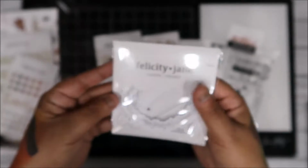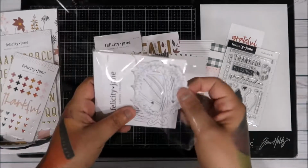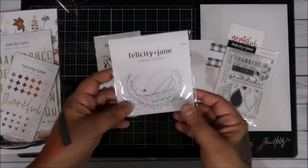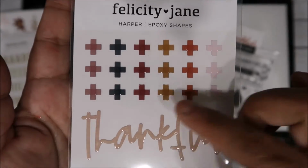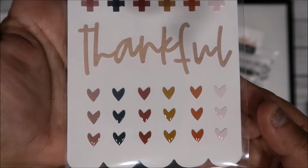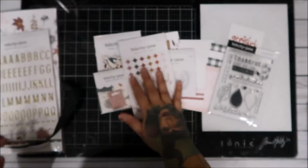I like these. These are frames. They're paper. I think they're paper frames. They feel, yeah, they're paper frames. And look, it looks like you can color them too. Oh, look at that. That's cute. These are very thin, so you can see through them. So epoxy stickers. You can back them, or make sure you just put them on a solid piece of cardstock. So, they're epoxy shapes.